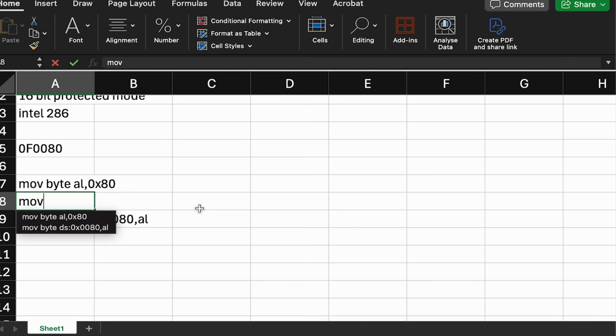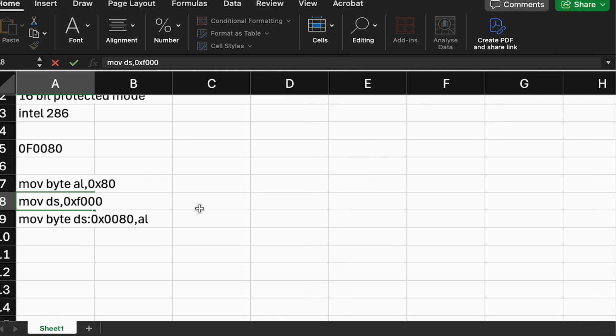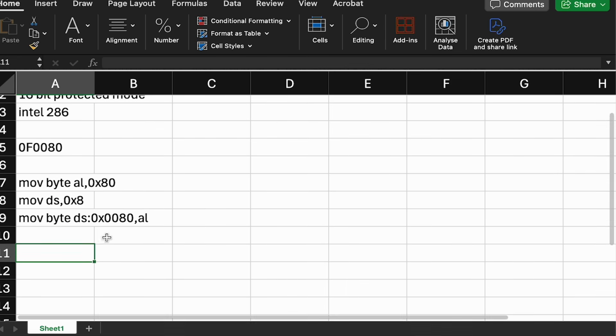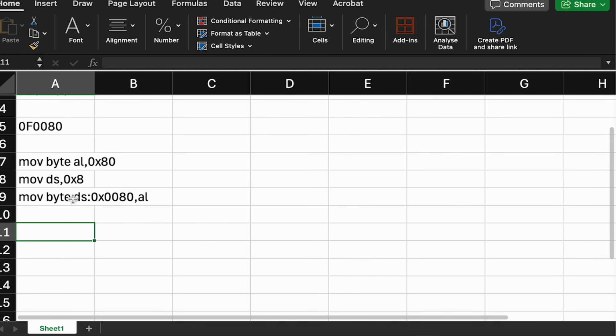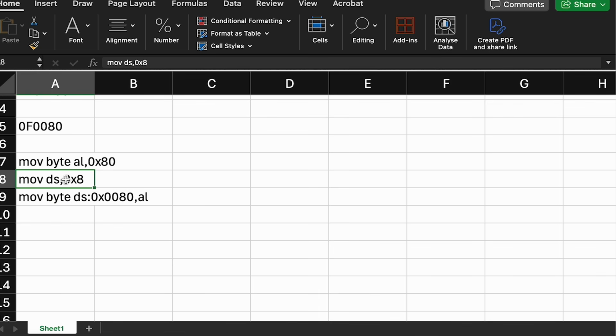So last time we moved into DS this address, right? But this time we move something like an 8. So this is no longer used by calculating the address out of arithmetic.